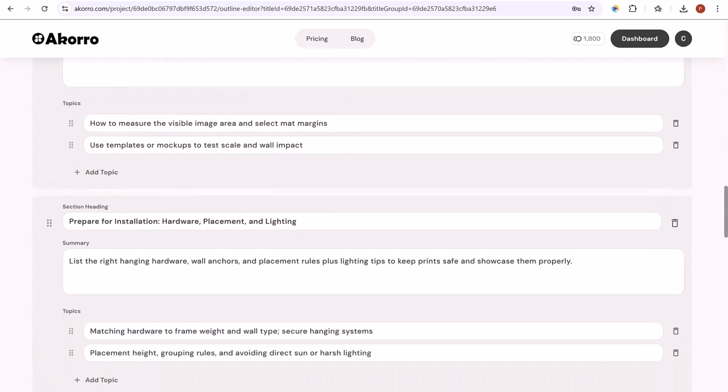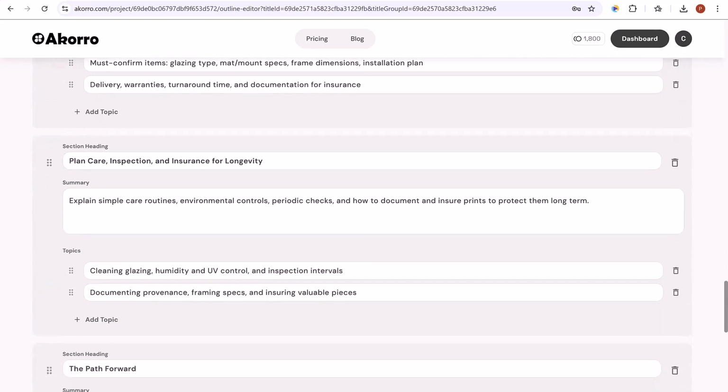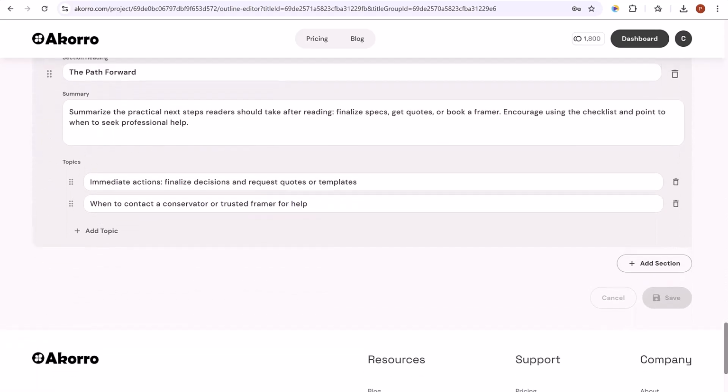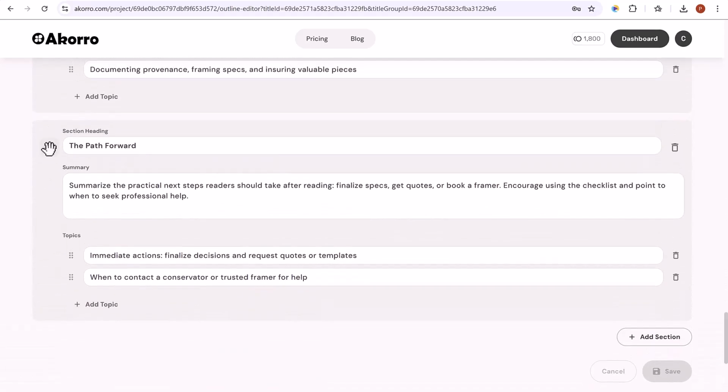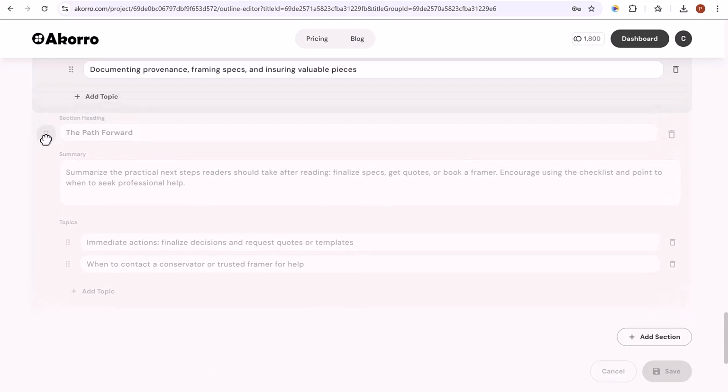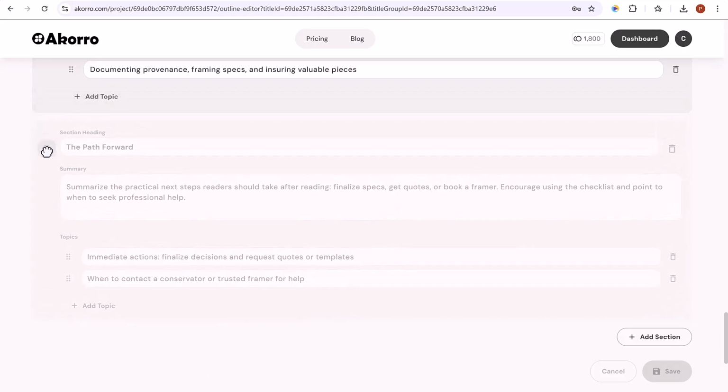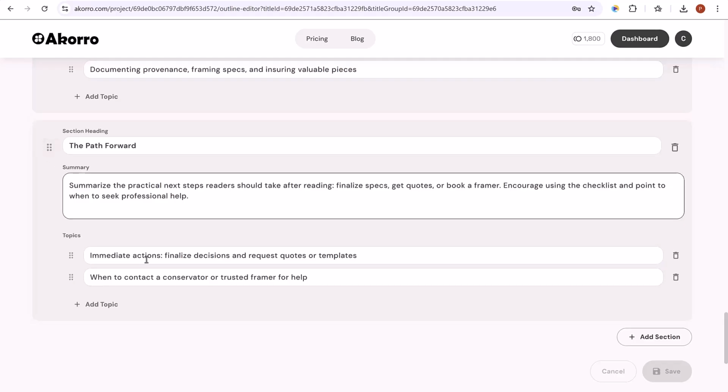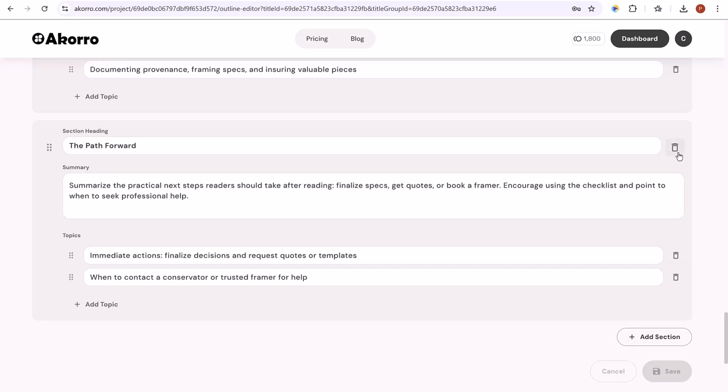Here I can make changes. For example, I can drag and drop to reorder sections. I can add or delete sections. I can edit section headings, summaries, and topics.